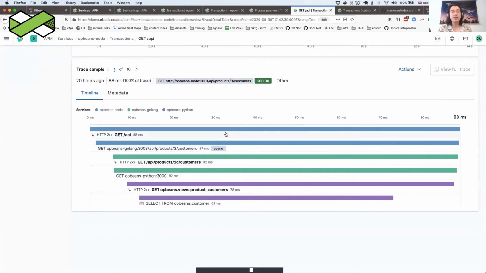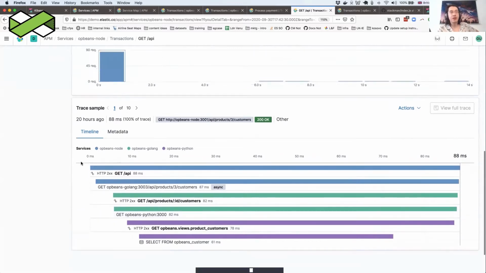So the first service, as the request comes in, it's stamped with an ID. And then the next service picks up and looks at whether there is a stamp. And if there is, it goes, oh, okay, I'll attach my information, same ID. So when its agent sends a piece of information, it reuses the ID. And then that's passed again via HTTP header to the final service. And when that agent finishes its job, it also sends its information with the same ID. And then in the user interface, those are put together.